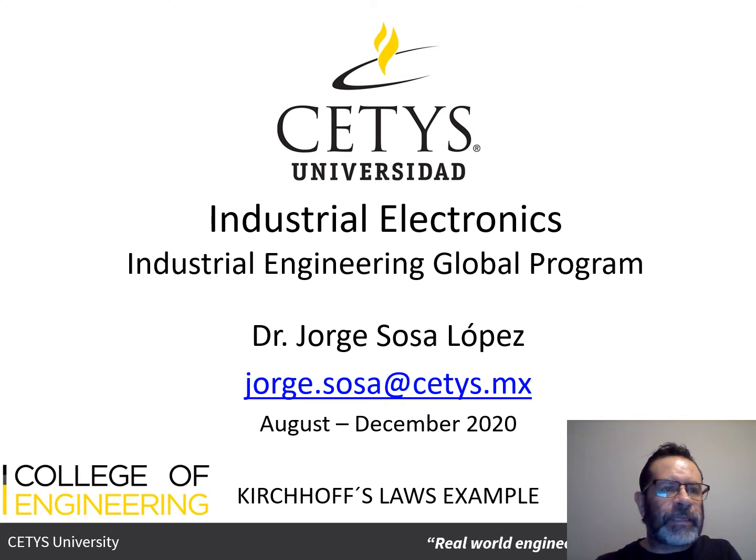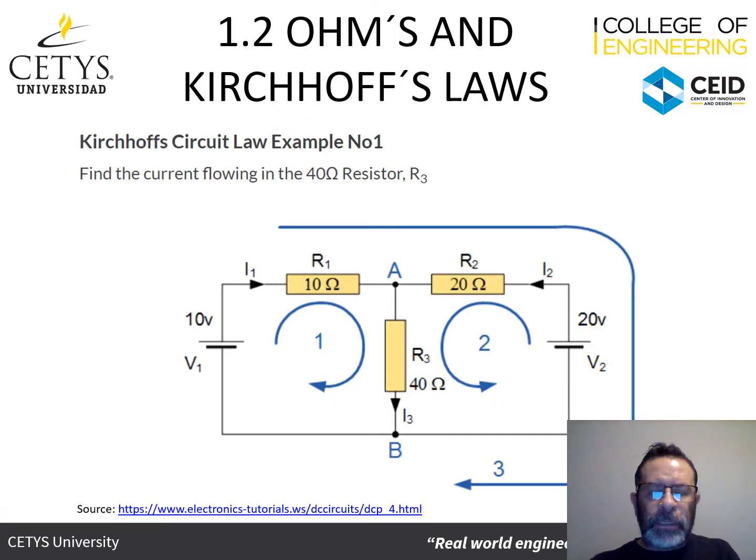Okay, let's begin. So this is the circuit that we're going to be analyzing, and basically there are certain elements that are given to us. We've got a couple of power supplies there, a 10 volt and a 20 volt power supply. We've got three resistors, R1, R2, and R3. R1 is 10 ohms, R2 is 20 ohms, R3 is 40 ohms. And we've got three currents that are identified there as I1, I2, and I3.